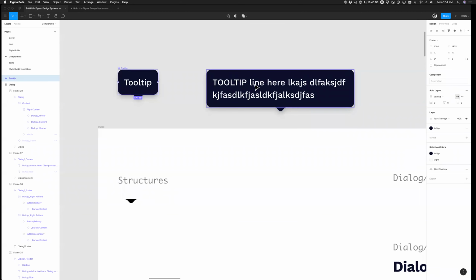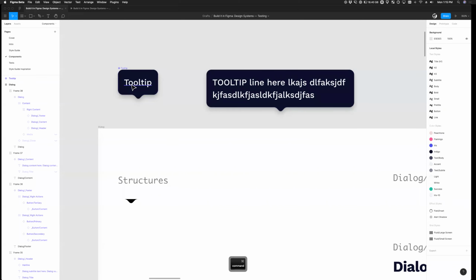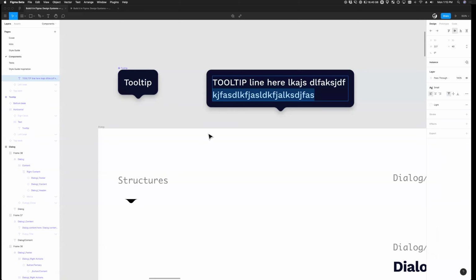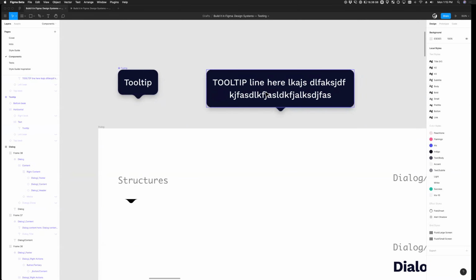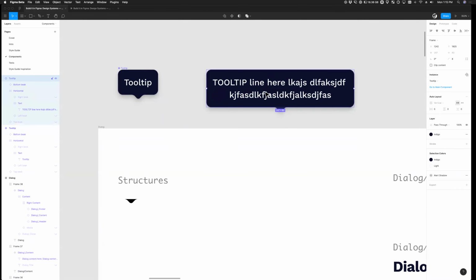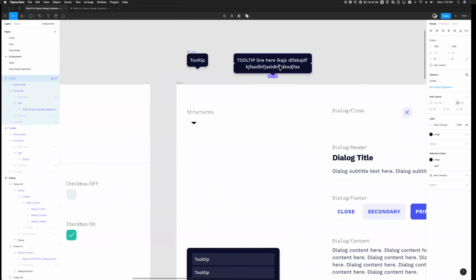A lot of times this is how I'll test it. I'll actually go through this and I will type in the instance and then go, oh, I need this to be centered text by default. So I'll come back here by command clicking on this tooltip text and centering it. You can see that the instance now will inherit it. Great, so I've already done a little bit of testing on this as well. The tooltip's really interesting. Let's see how it works.